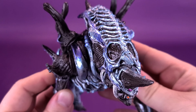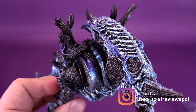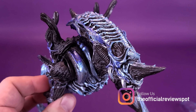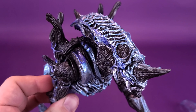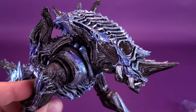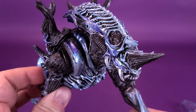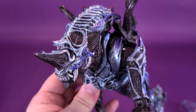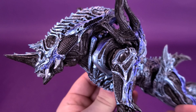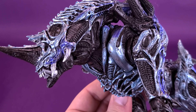Somebody had asked me not too long ago what was one of my favorite alien figures that NECA put out. Generally, I'm somebody that likes to go with the Kenner designs, simply because they're thinking outside the box and it allows them to get a little bit more creative. I think one of my favorites is the Rhino Alien. The question then is whether my favorite is the version 1 or version 2 — while I do like the orange, I think the blue looks really good on this figure.